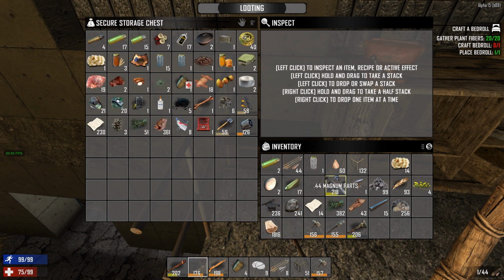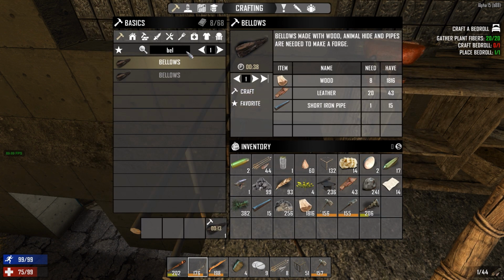So let's put some stuff away while we wait for that. Let's see what else we need for the forge.